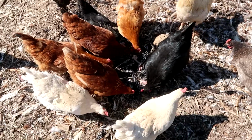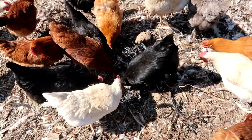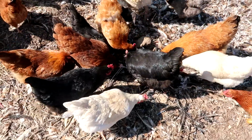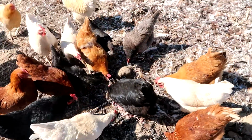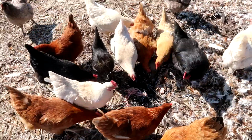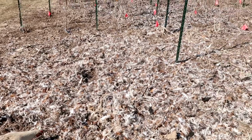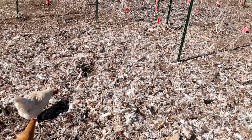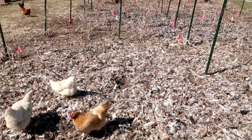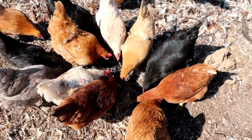Those feathers you collected, just throw them out onto the garden. You can also throw out the guts too, and wild critters at night will come and eat them. If you don't want to throw the guts out, then just put them in a zip seal bag and throw them in the trash can. But in the springtime, you till all these feathers in, it's great to compost under the soil. And if you throw out feathers, your chickens will come along and eat the little ones.